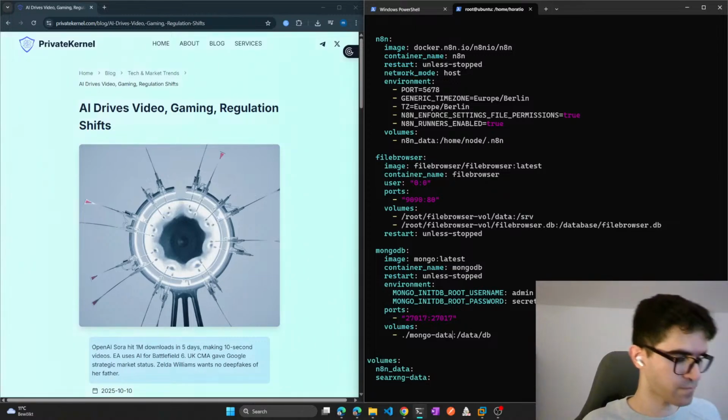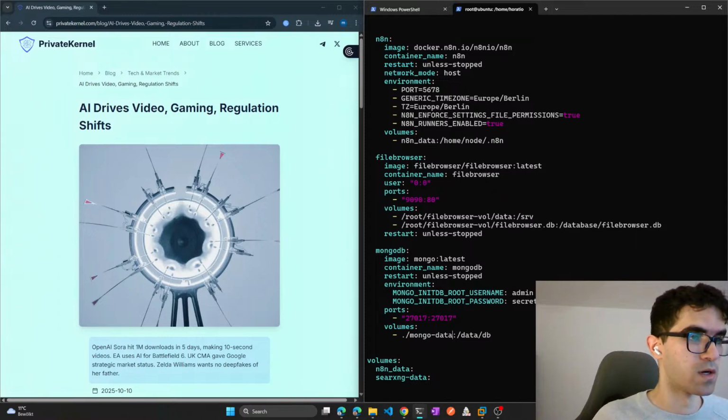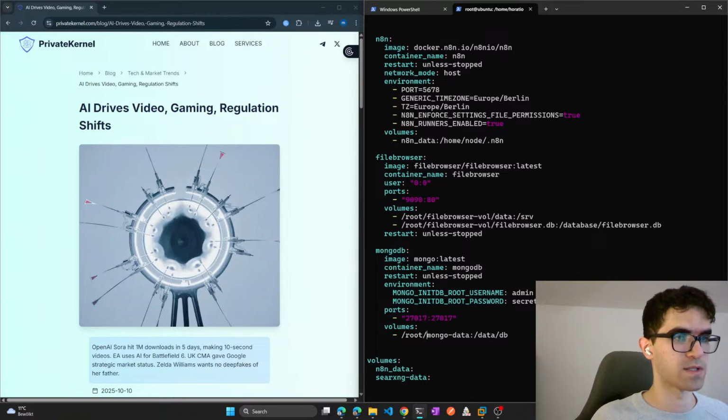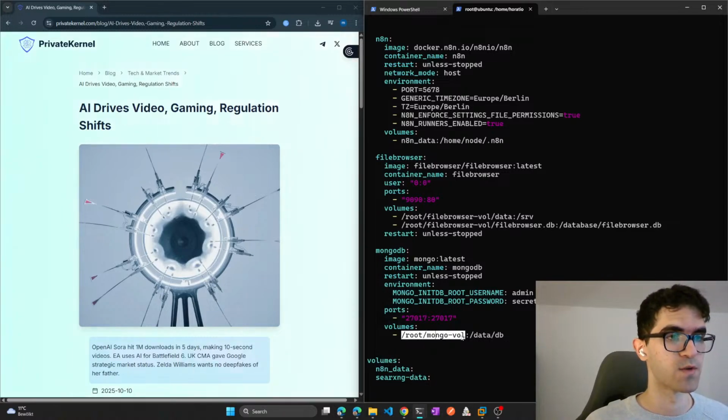Yeah, okay. So this should be, I put, for example, root/mongo vol here, and yeah, so basically I need this directory to mount the data in that.